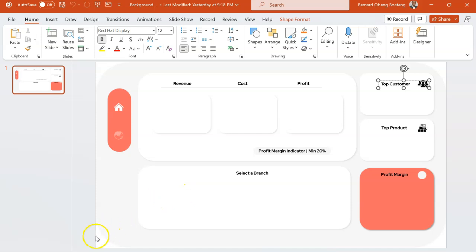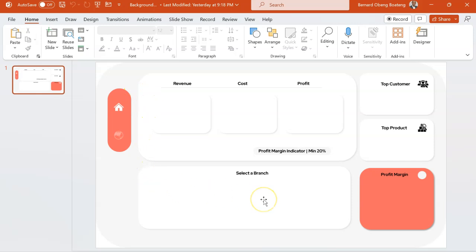Now, the reason I prefer this approach is that designing in PowerPoint is quite flexible. So you can also add your company logo, choose the right theme and all that. As long as all your design elements can fit in one slide, the next step is to save your PowerPoint slide as an image, either as a JPEG or PNG or SVG file, and then you load it into your Power BI canvas as a background. So that is what we are going to do.